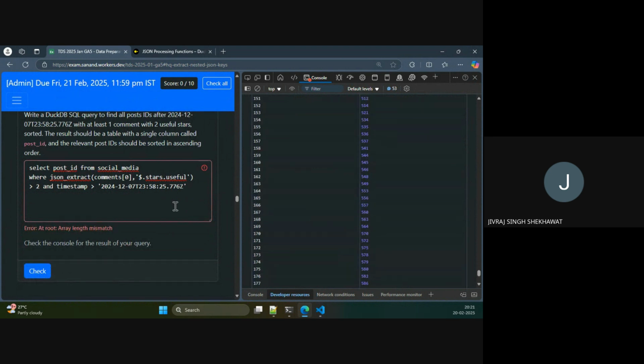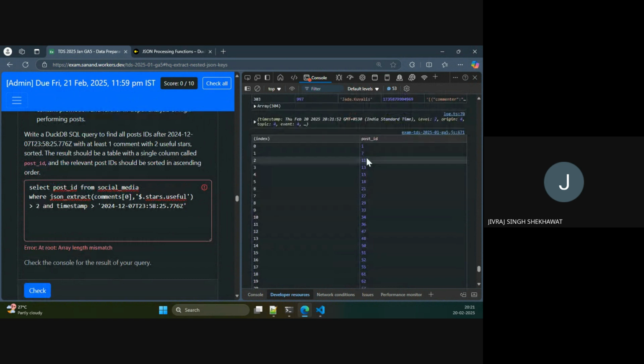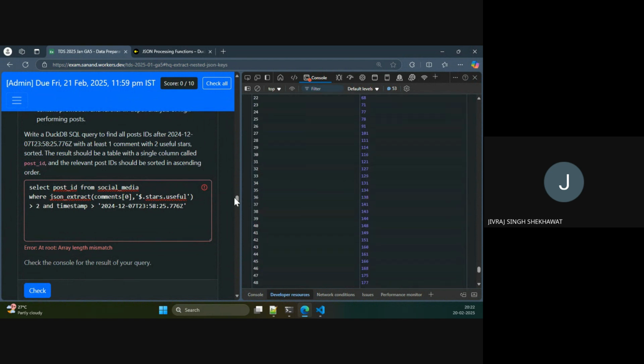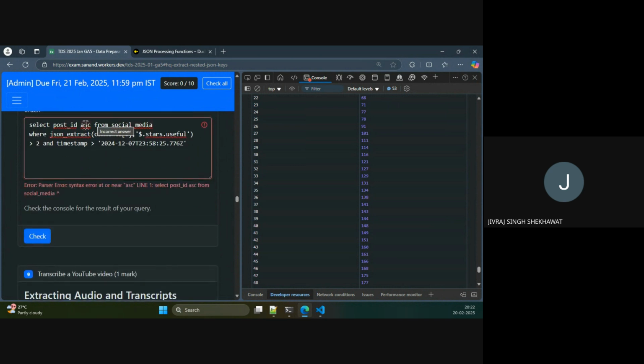Oh, okay. It is parameterized. I think it is different for everyone. All right. So ascending means smaller should be first and then larger. Okay. I think ASC or something we can use. Is it ASC or AESC?